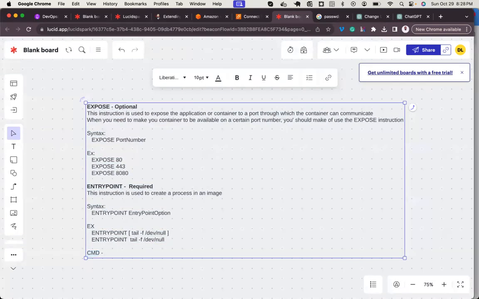Same way as entry points, it is required, but optional.